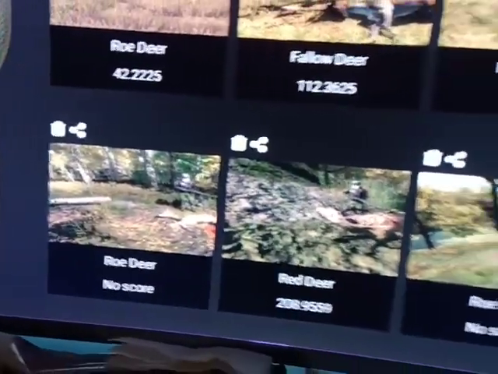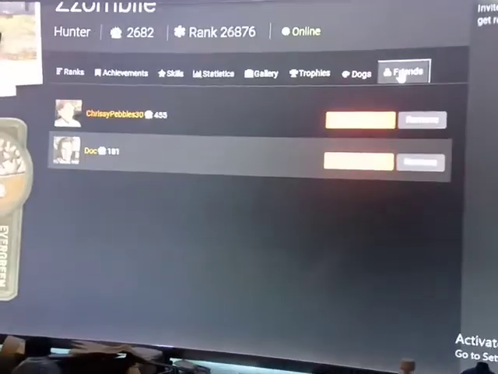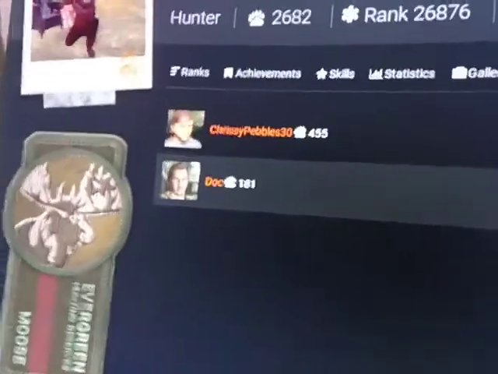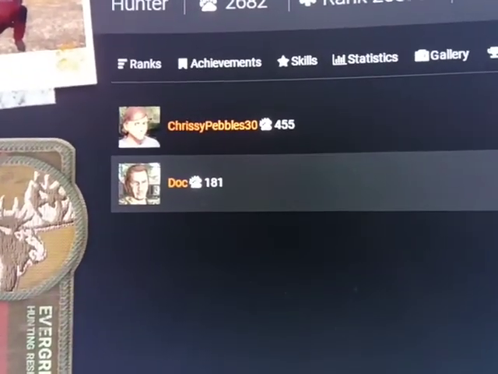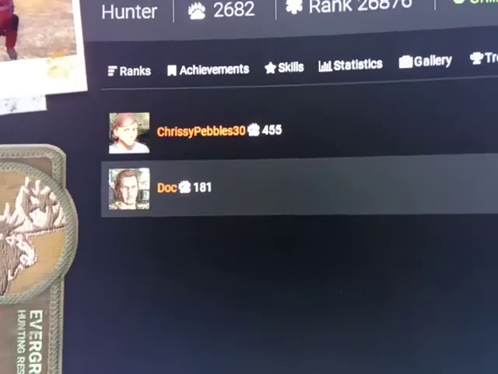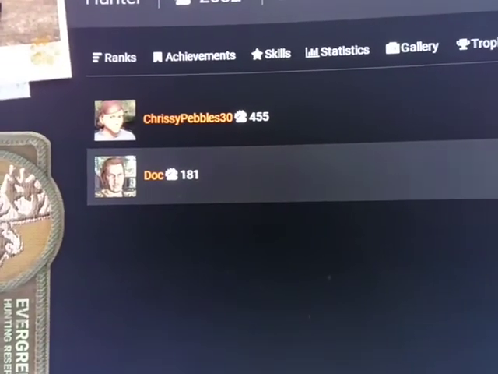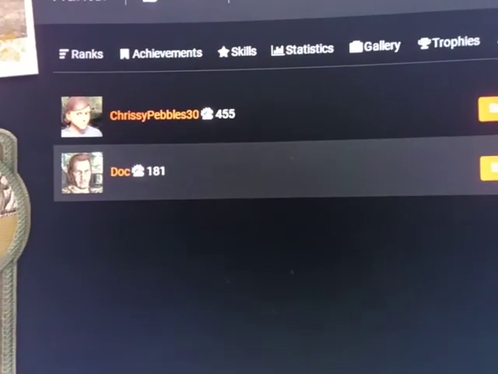Once you go to harvest, all your trophies, a dog, friends. I still have to add you in the hunter. Doc is just your online computer thing that sends you messages if you wound an animal and you don't collect it, or if you use wrong weapon on the wrong animal.